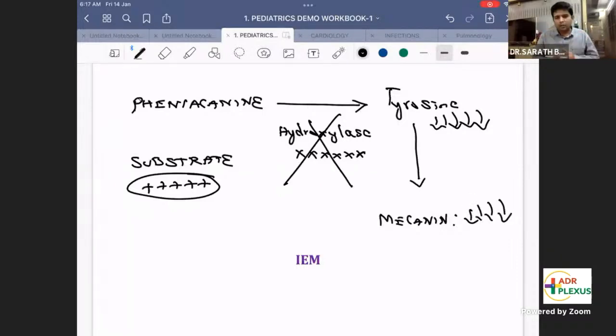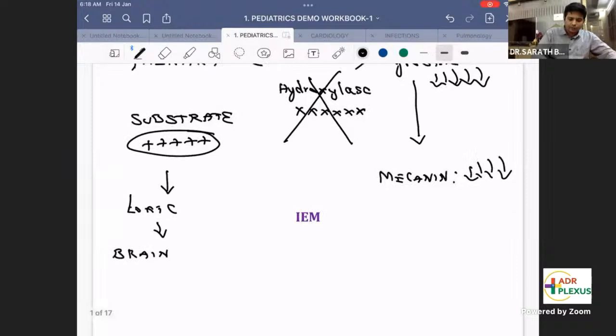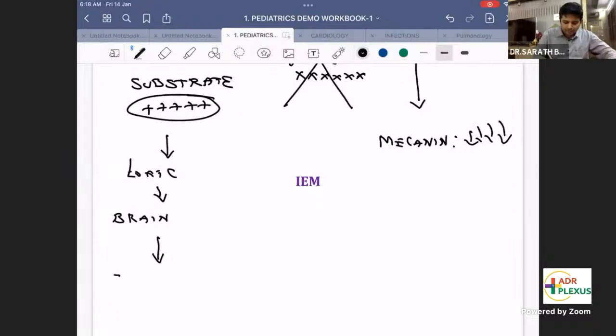So what are all the unforeseen circumstances that can happen as a result of this absence of phenylalanine hydroxylase? Let us see. Because of an unprecedented increase in the phenylalanine, this phenylalanine in turn can cause an injury to the developing brain. The majority of this phenylalanine becomes toxic to the developing brain, as a result of which a newborn can develop seizures.